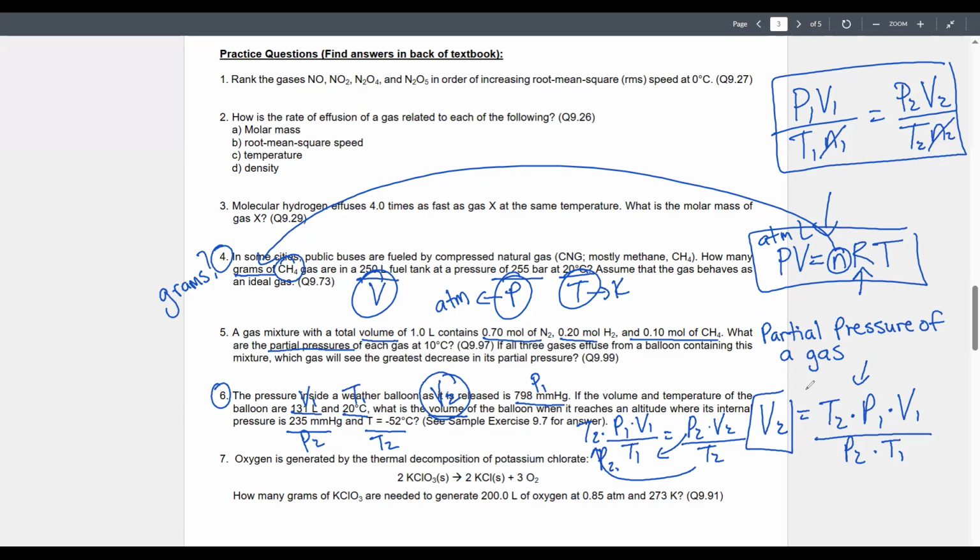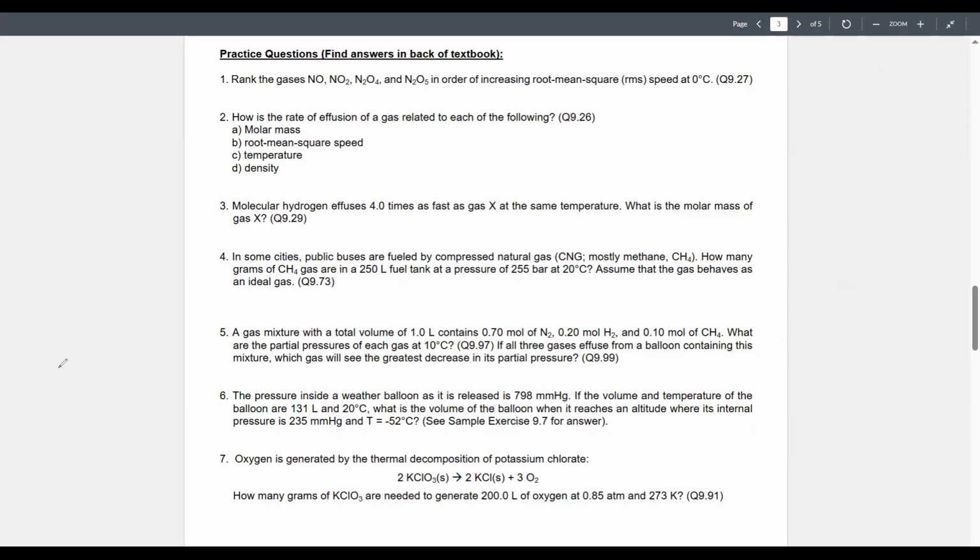So the big things to understand is what affects how fast a gas moves. So the rate of effusion. Effusion just means a gas leaking out of a hole. And the higher the temperature, the faster the gas moves. And the smaller the gas, the faster the gas moves. So I'm going to show you two things now in the PowerPoint. So the higher the temperature, the faster the gas moves, and the smaller and lighter the gas, the faster the gas moves.